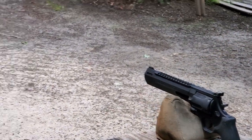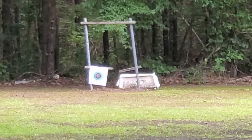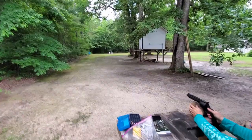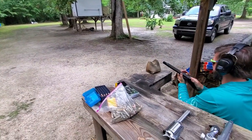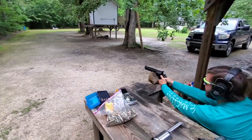And we put a fresh target up down there. It stayed fresh after that first shot. And this is at 50 yards, so in my opinion, this is equivalent to like 100 yards for a rifle. This is a pretty good sighting-in range for a revolver.